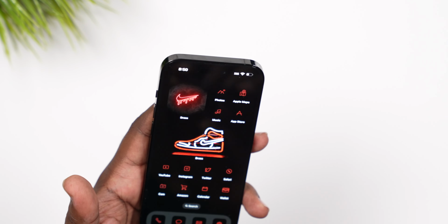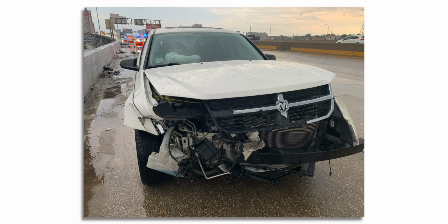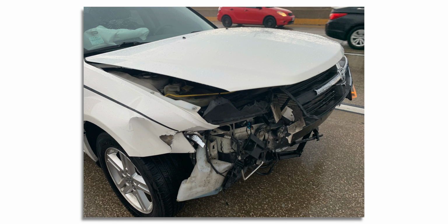All right, so number 7, the next thing that I make sure to do, in which I hope that I never have to use this feature, is put my emergency contacts into this phone. Now, this way, with the new feature of crash detection, if I'm ever in a car accident, it's going to make sure to contact emergency services as well as notify my emergency contact, so that they're notified and informed as well.